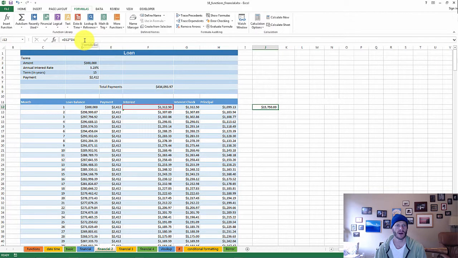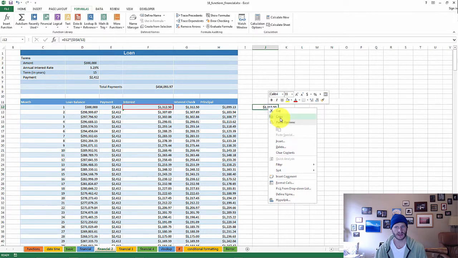Wow, that's a lot. Well, if I'm only going to do it for a month, I need to take D4 and divide that by 12, because I'm paying interest on this amount for 1/12 of a year. And that's what we pay over a year, 5.25%. So 1/12 of 5.25% is what I pay over a month. And so I do that and I get 1312.50. And then I set this up with absolute cell references to always reference my interest rate, and I take this formula and copy it down.